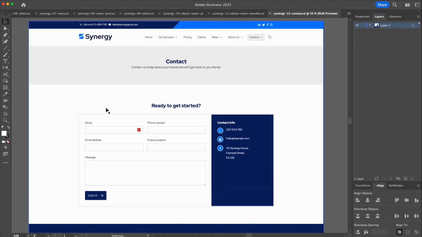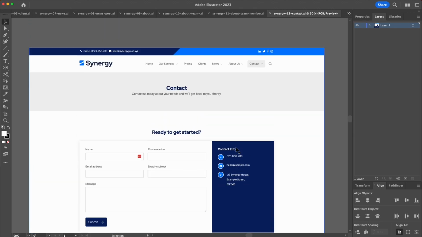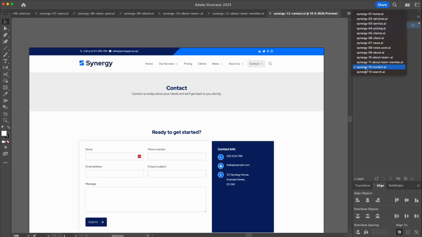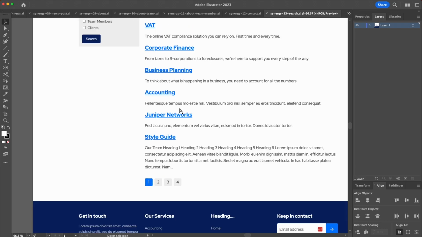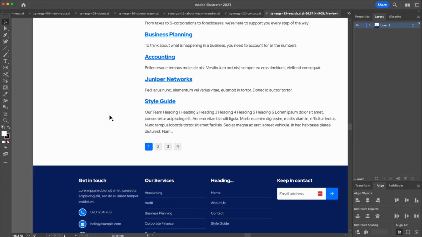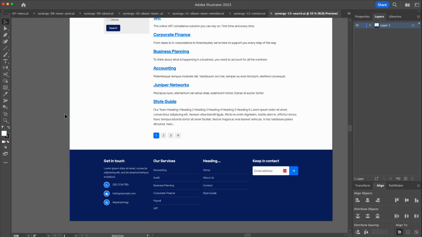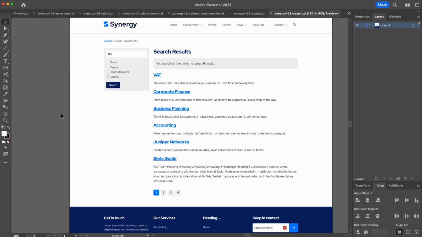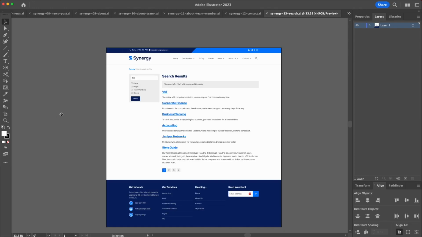So pretty basic form here with the contact details here. Who knows, maybe I'll even include a Google map towards the end of it. And then we've got a search page. So just a basic page here. Now, as I say, this series is only HTML, CSS, and JavaScript. It's basically building this theme or this website from scratch using these technologies. So there won't be any functionality to search here. This is just a template that we're going to be creating and stuff like that.